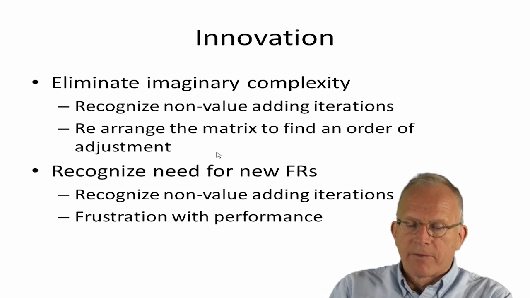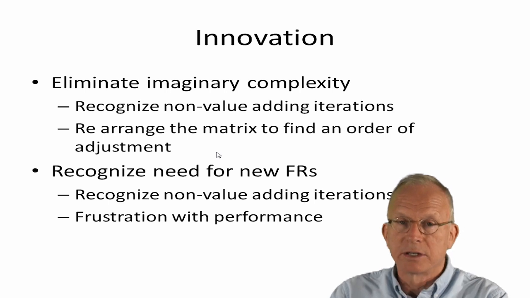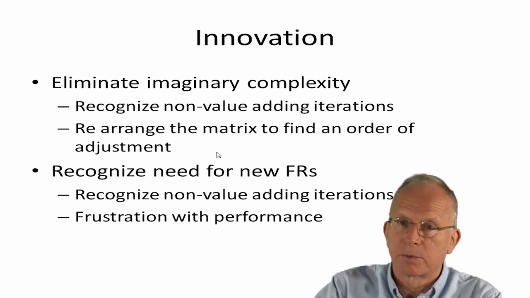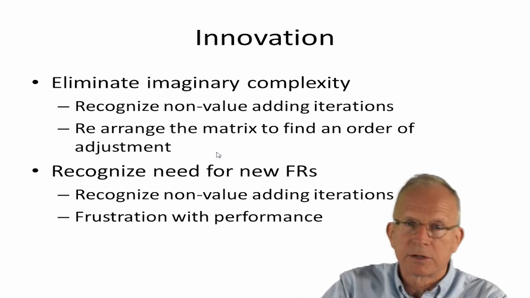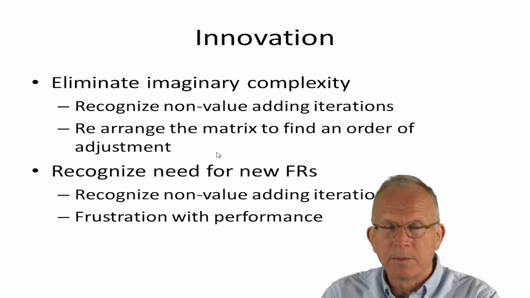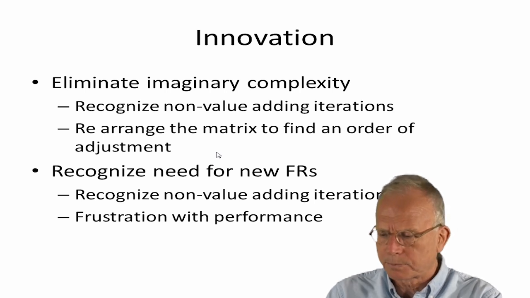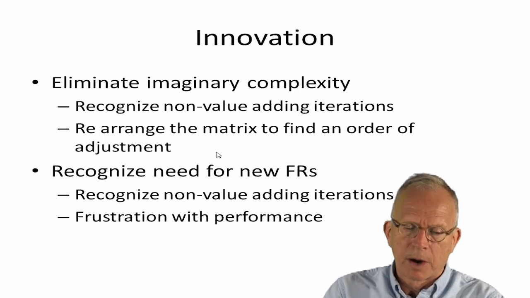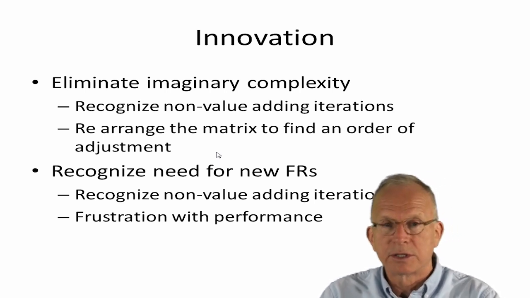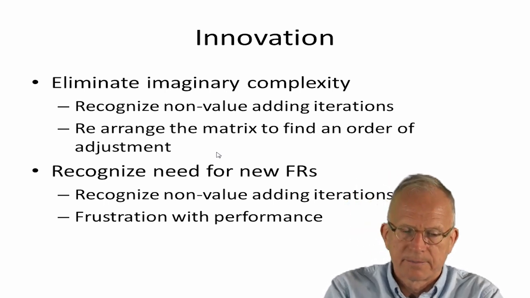Recognizing the need for new FRs. When you're using a design and you find that you're going through some non-value-added iterations. Now in manufacturing you might be trying to adjust a process so that you're getting good output, and if you find that you have to make some adjustment, measure the part, make some adjustment, measure the part, you may be missing an FR. And so when you have some sort of frustration with the performance, and I spoke about this in a previous lecture, where I was frustrated with getting stuck behind trucks and noticing the coupling between transportation systems for people and merchandise.